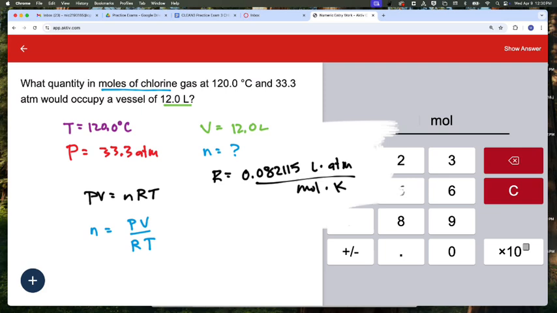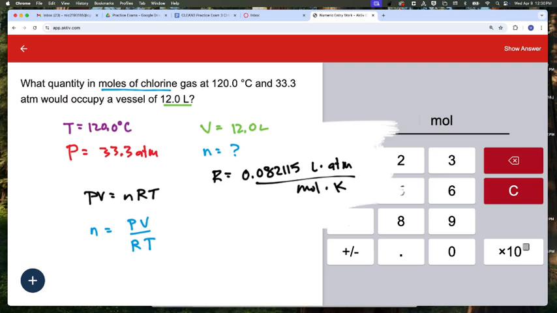Okay? There are some subtle things that we do have to watch out for that we'll address here. The units do have to match from your R. Typically, we represent pressure in atmospheres. If you have to move into 151, they may not give you atmospheres. In fact, I've seen other 130 classes use units other than atmospheres, and it confuses me. Okay? I don't know why we would do that to 130 students. Okay? Volume should be in liters. Typically, when we're talking about gases, they're in liters. So it's very rare to see any other measurement other than liters there also. Okay? Moles is a standard unit that always shows up.